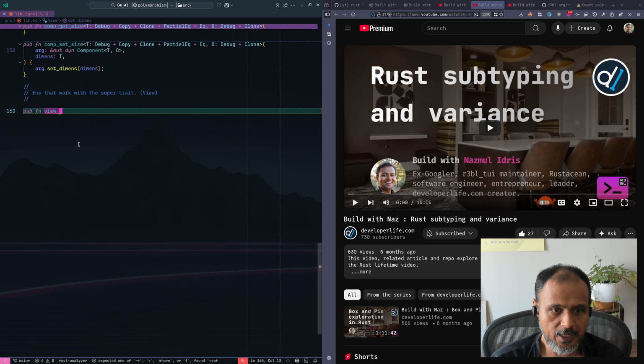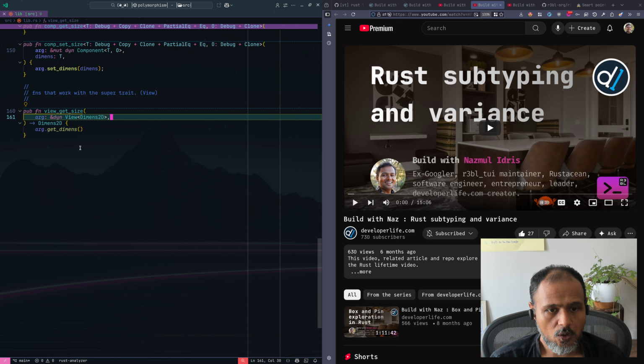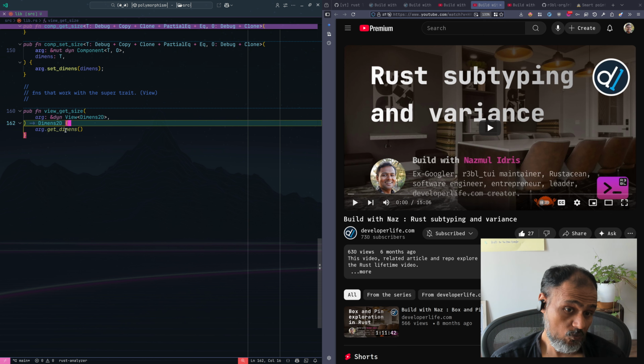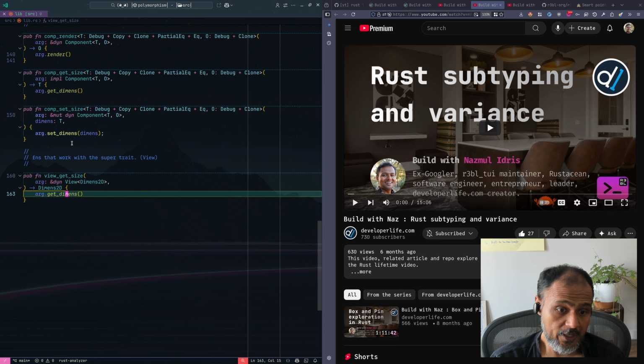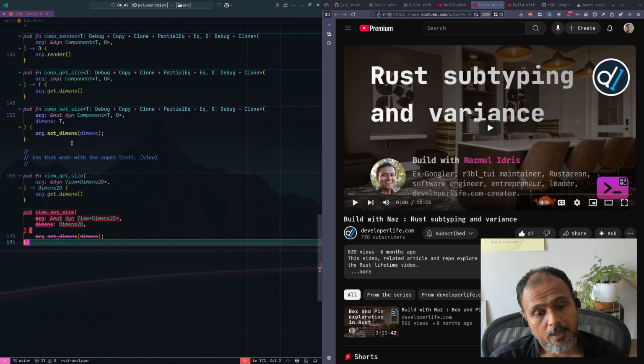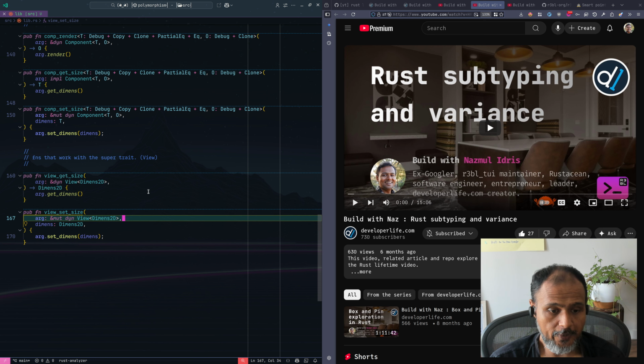So here we're going to say view, we're going to say get size, and we're just going to take something that implements a view trait, and then all we can do with that is just call get dimensions, and then we can do view set size, oops, view set size, and yeah, there we go.